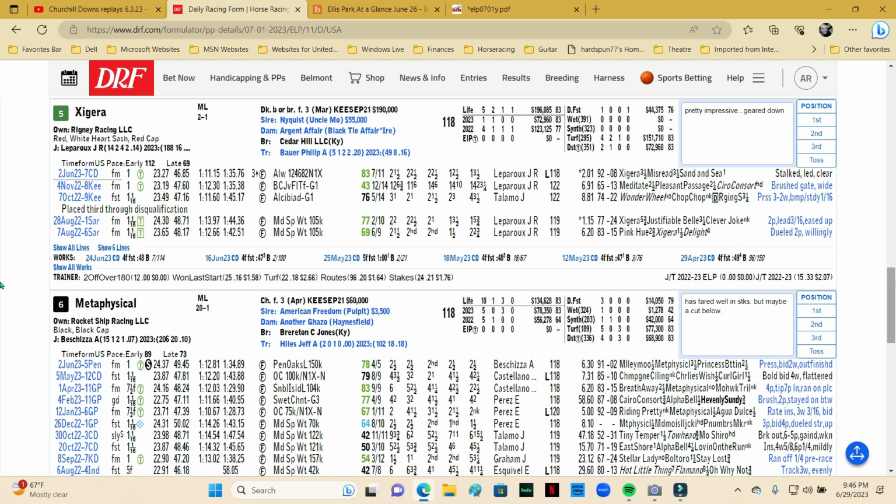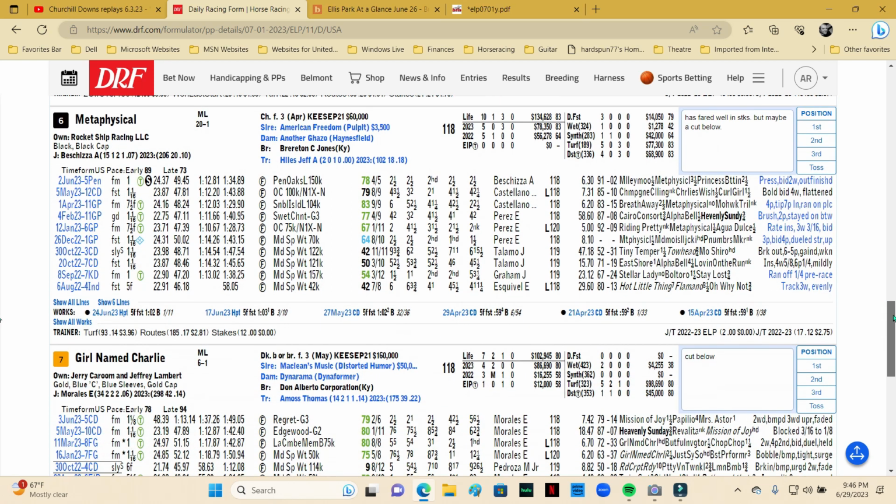Debuted this year at an N1X allowance and won extremely impressively. Was geared down in the stretch. Would probably have run maybe 4 or 5 Beyer points higher if she had been all out, but didn't need to be. Rigby Racing's an awesome Kentucky outfit, and you get Phil Bauer, a really good Kentucky trainer. So I think this one is a logical win candidate. And Heavenly Sunday might have the tactical edge a little bit, but I think this one can definitely win this race and is an obvious use.